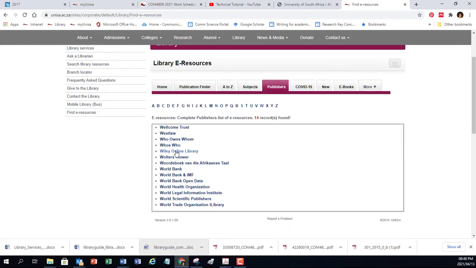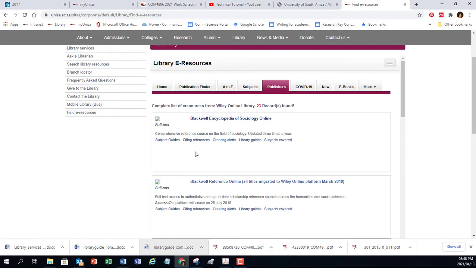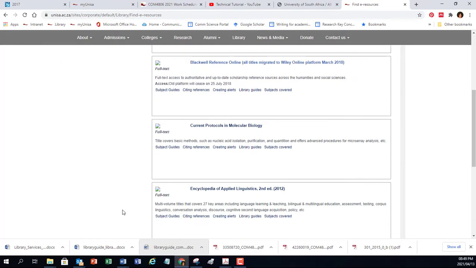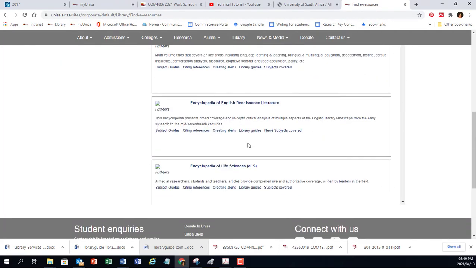There you can see Wiley Online Library is a database that Unisa lecturers and students have access to. So let's try searching via the publisher and an online database by the specific publisher. See, now you can see the Blackwell name because those are two publishing houses that merged. So they were Wiley and Blackwell. No, they're Wiley Blackwell, or Blackwell Wiley, I don't know which way around. All right. Online references, Encyclopedia. There's quite a few listed here.